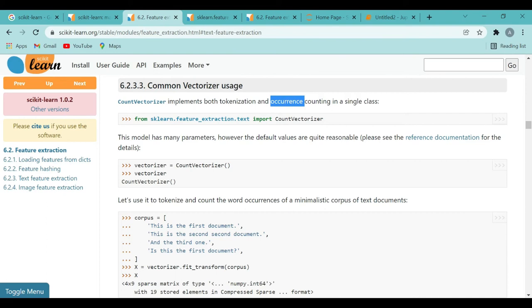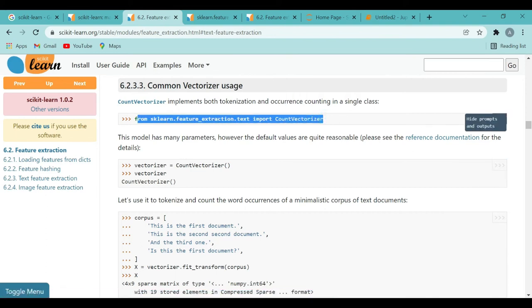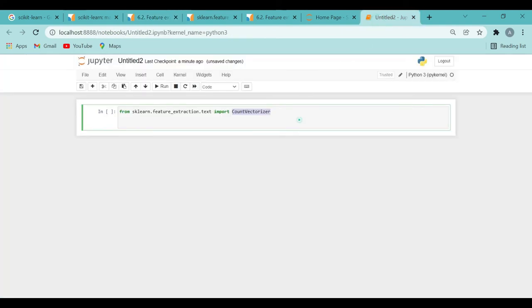And occurrence is counting how many times each of those words has occurred in a particular blog post. So both of these functions are combined into this particular class, that is what they're telling. Okay, so that class we are importing so that we can use those functions and create the count vectors. Okay, so the importing part is done.